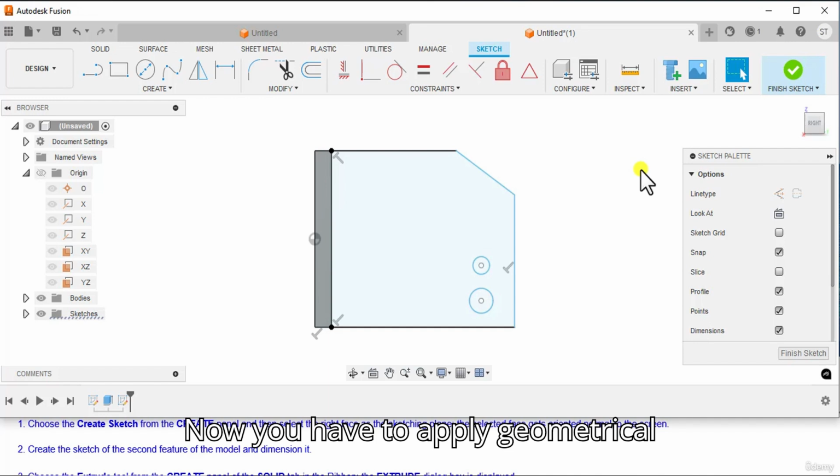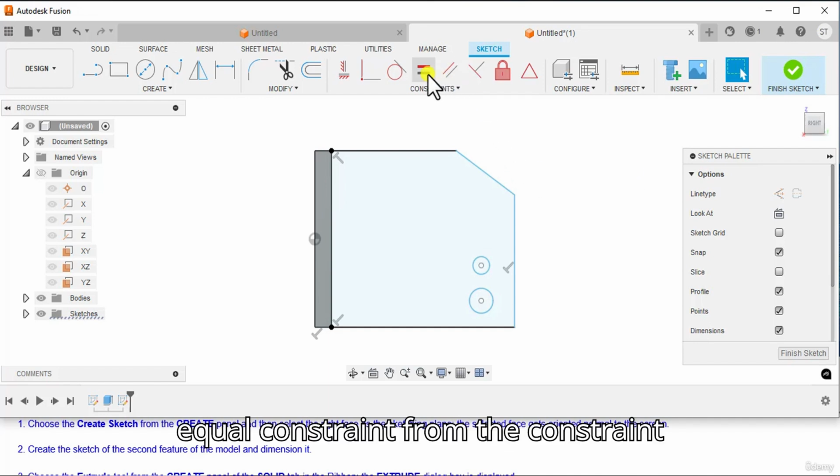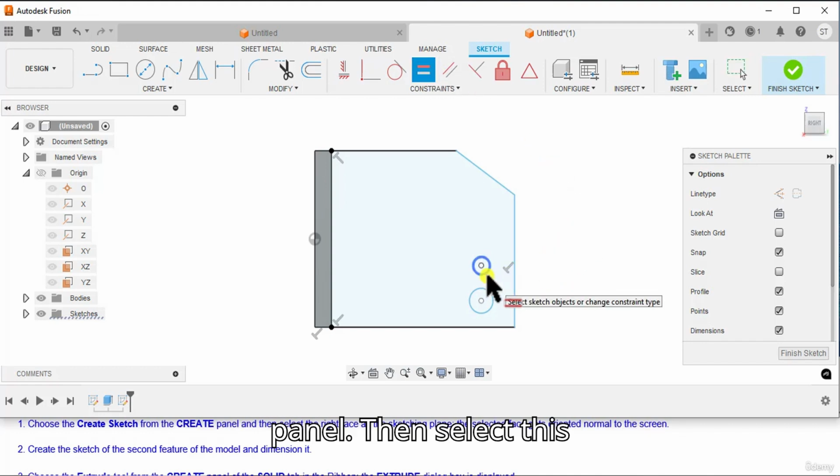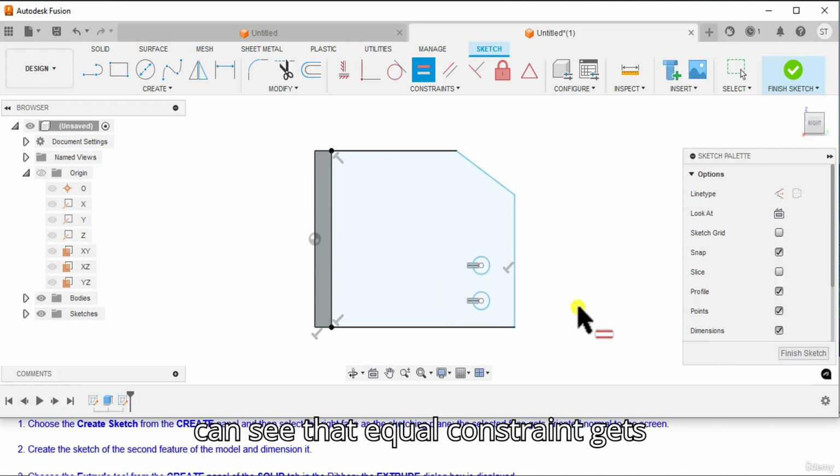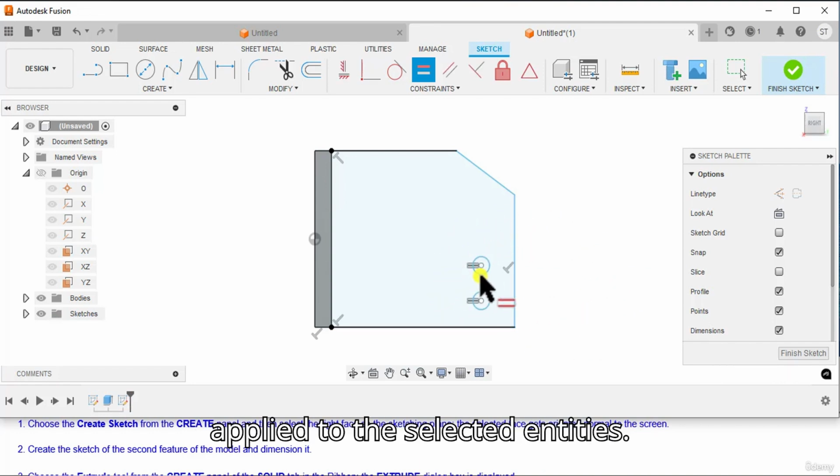Now you have to apply geometrical constraints. Choose the equal constraint from the constraint panel, then select this circle and this circle. Now you can see that the equal constraint gets applied to the selected entities.